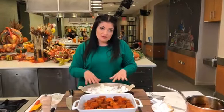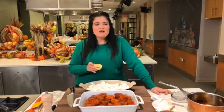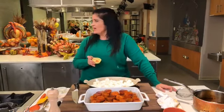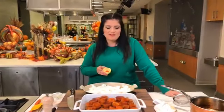Butter on the marshmallows. Two tablespoons. This needs a little heat. We've got the sweet, we've got the richness, we've got the earthiness. A little bit of cayenne, about half a teaspoon. This stuff is spicy, cayenne pepper, right? But it's really vibrant and beautiful. It's very orange and on brand for Food Network. That's actually why I chose it. This is the moment of the cayenne.